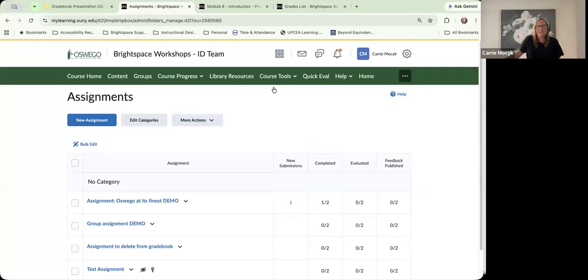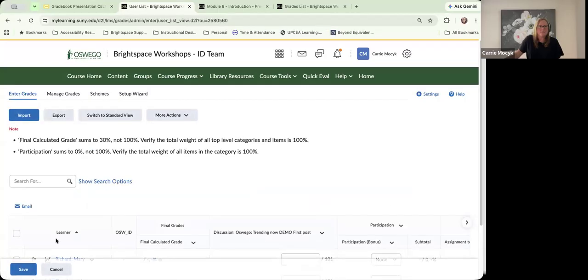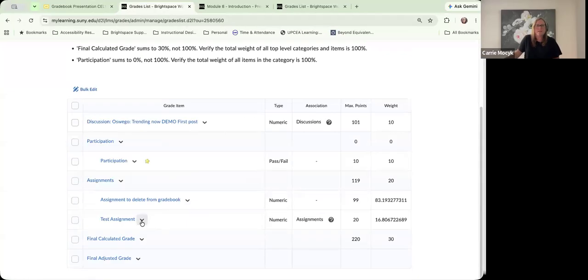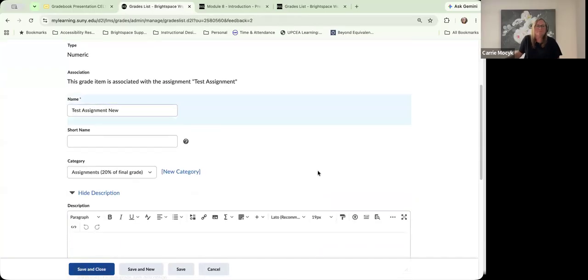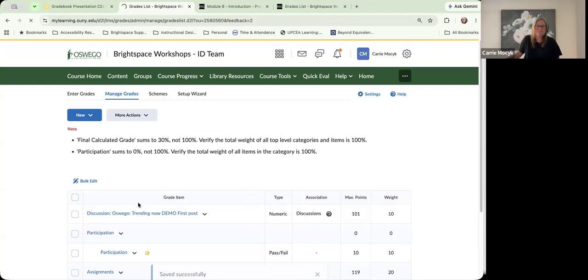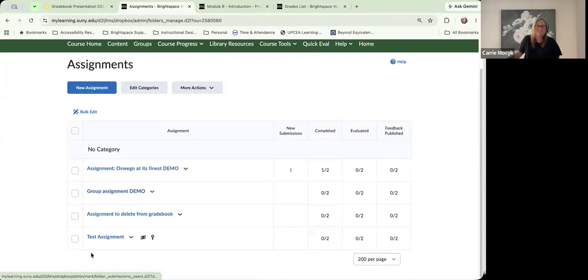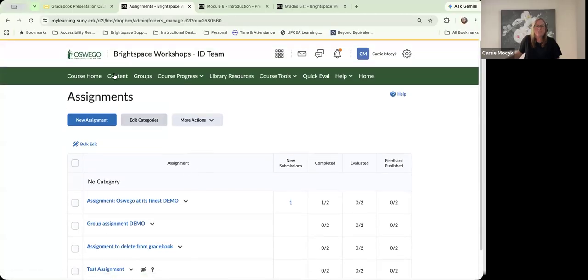Same thing if I'm in here and I think it's a great idea to rename these to say new. If I go back to course tools assignments, it didn't change. So that's why I say manage grades is completely independent from everything else.